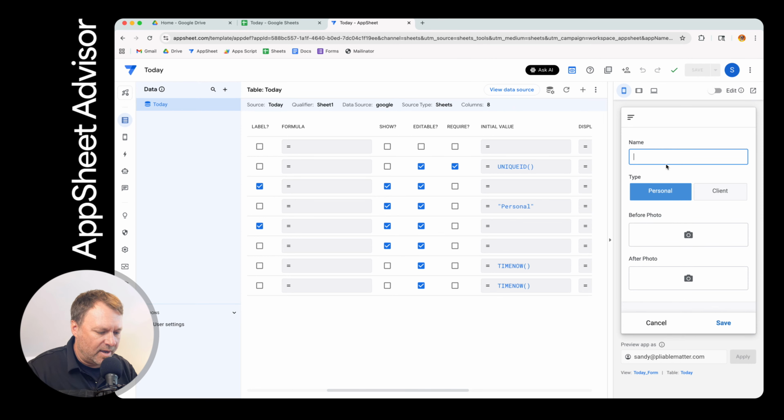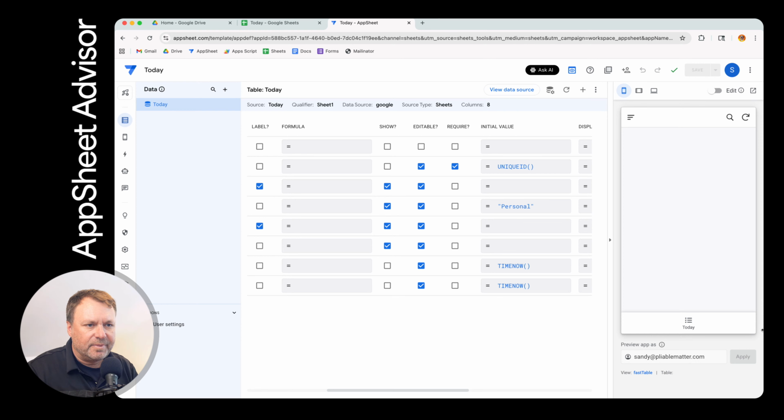So let's go ahead and create this. I'm going to call this grocery store, and I'm just going to click save. And you see it created a record. Now what happened here is something that you'll often see, especially when you're building with AppSheet: you create something and then it goes back to a blank screen again. And you're like, what happened?